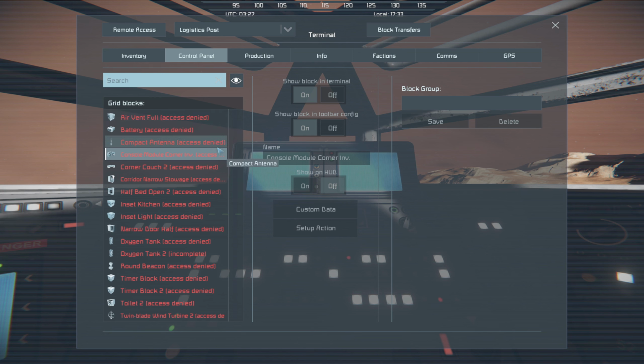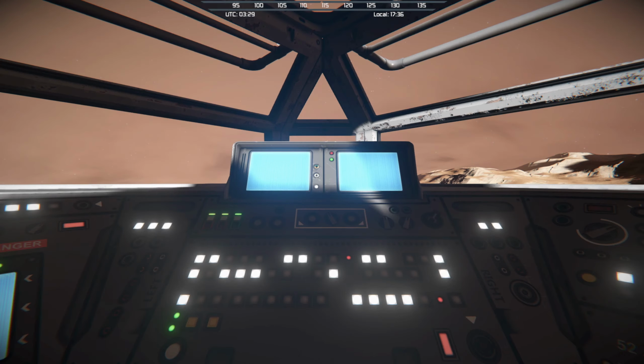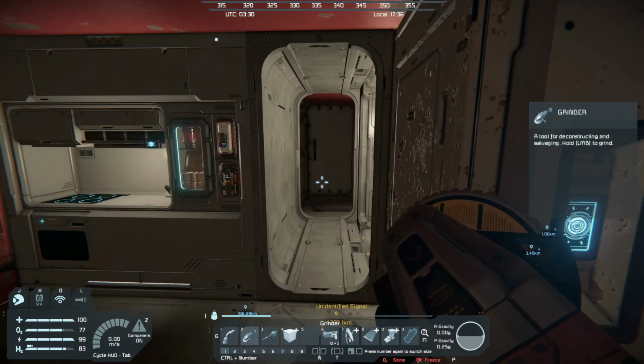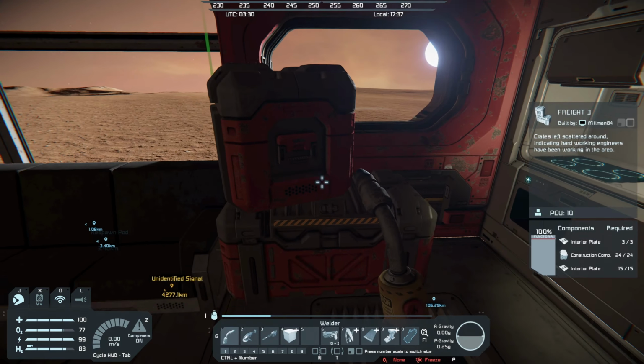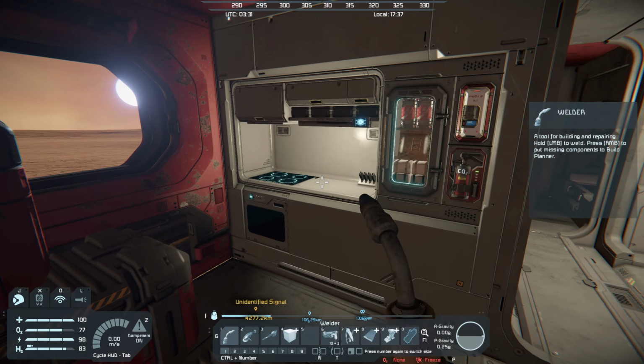We've got an air vent, I see an antenna. There's a console module corner, which is, I thought I just hacked that. Anyways. Couch, stowage. We've got a pair of oxygen tanks. Some timer blocks. We've got, well, we kind of have a power source. I see no turrets. So we can kind of come back here. Got some magnesium. A bunch of displays.